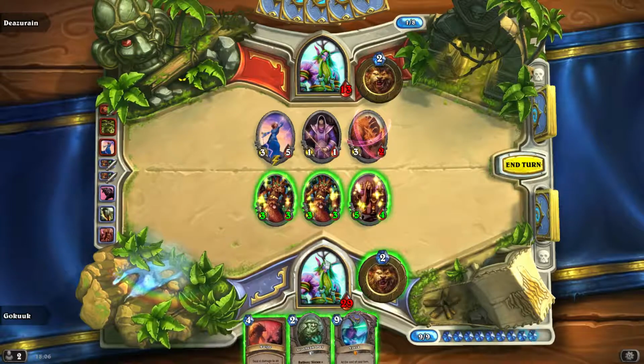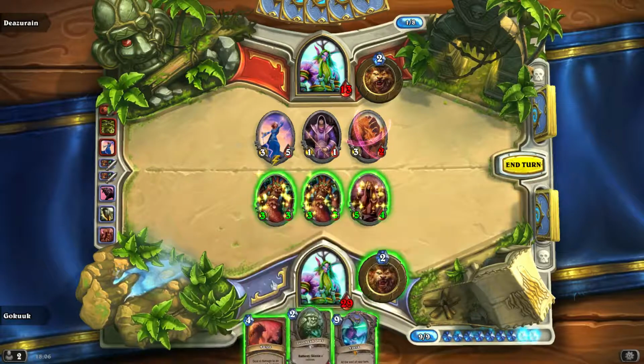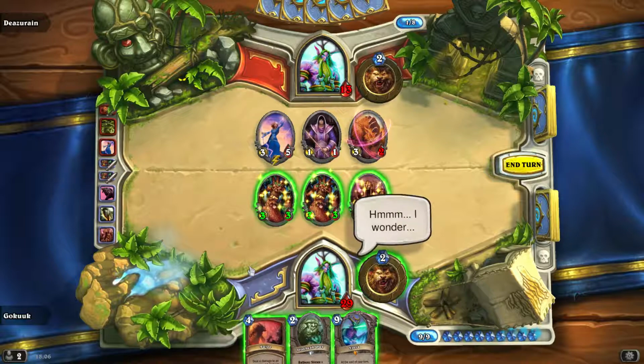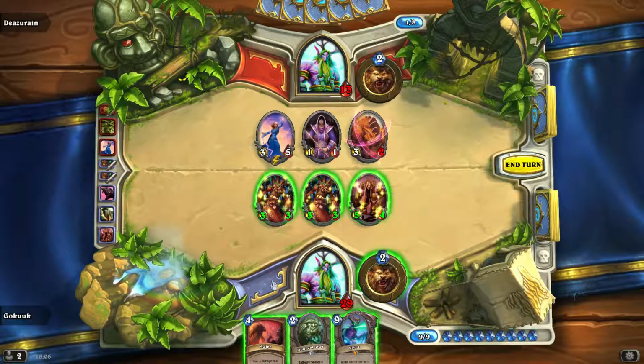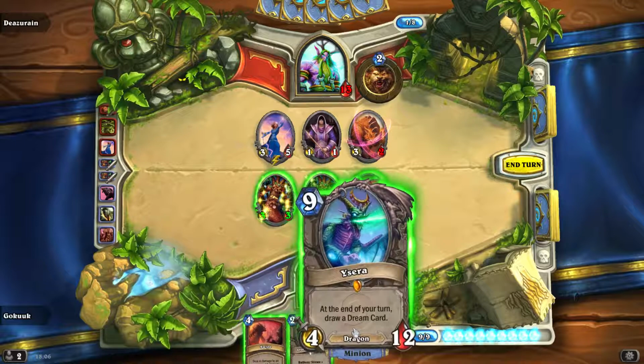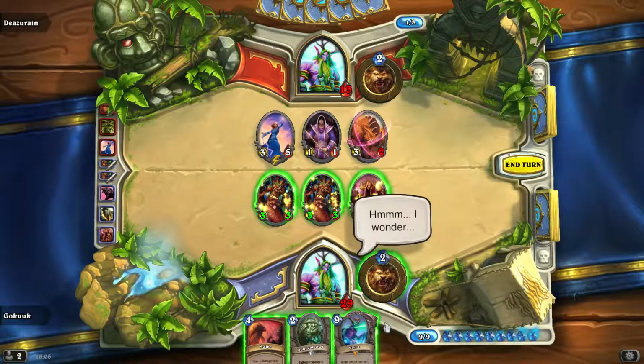Alright. So we've got 11 damage. I could play that and then I could also just deal 4 damage and 1 to other enemies. We should just close those two down. Then silence that and then beat him in the head. Even though his Sarah seems amazing. Or should I just play Sarah, hit him in the head?